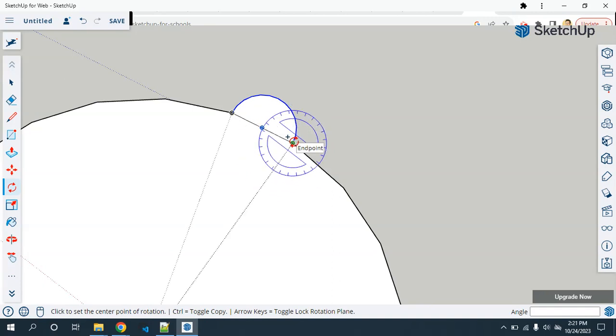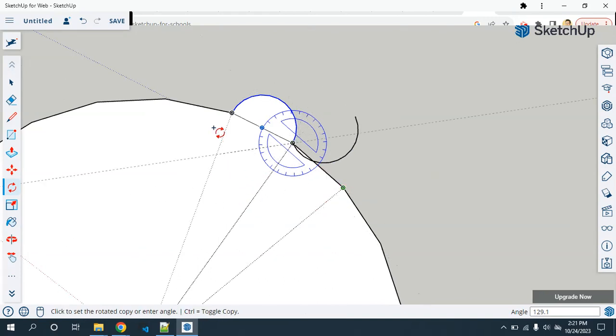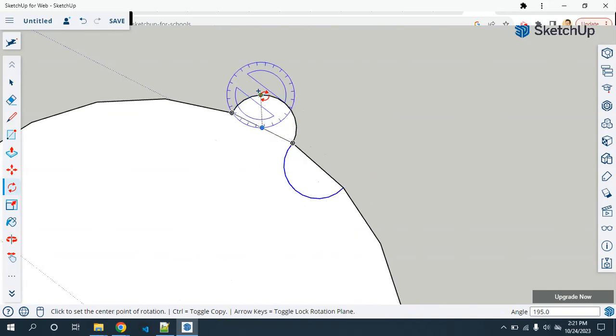Well, when I do that, if I click and rotate, it's actually going to create a copy of the object that I wanted, which is kind of handy. So here's how this is going to work. I'm going to click there, and then click here, and I'm going to spin this around like so. And you can see now I've created this little shape like this and a shape like that.